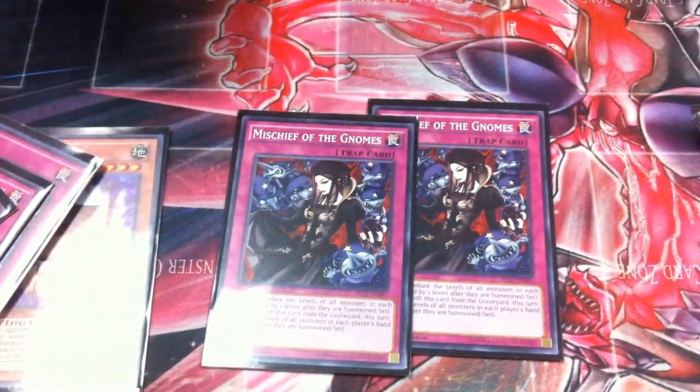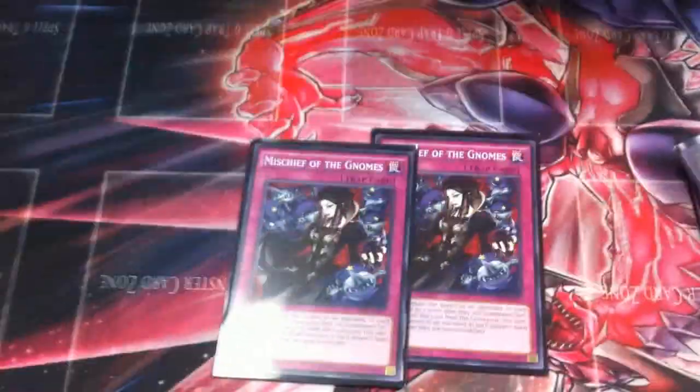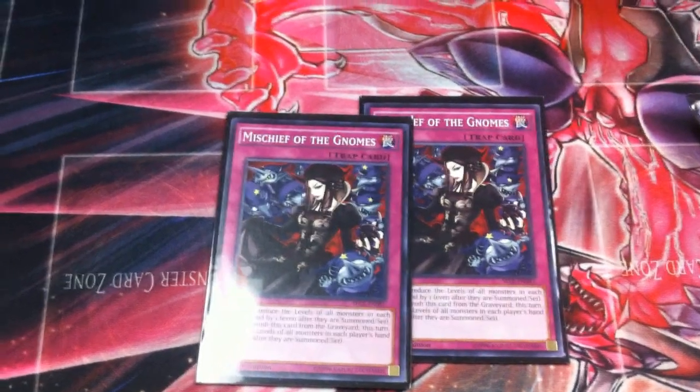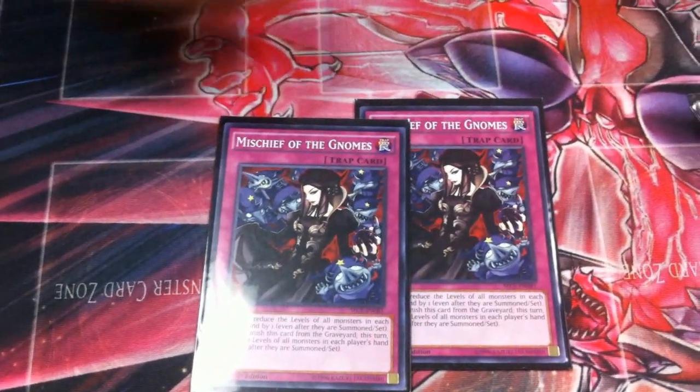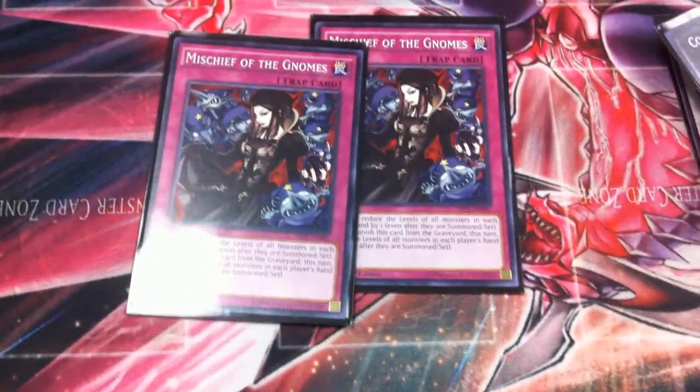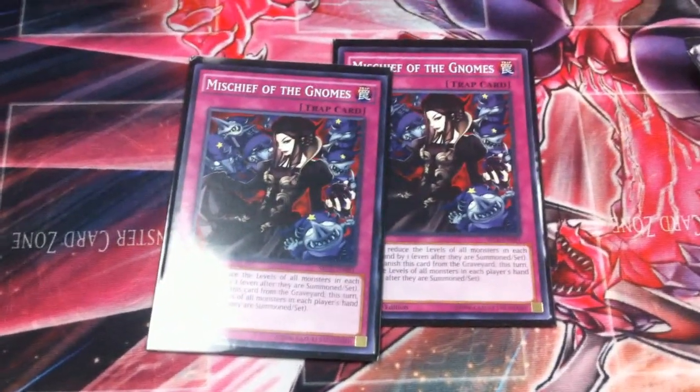And I mean, I never used this before, but I'm thinking about it. It's a good card. Mischief of the Gnomes. I mean, kills BAs, makes your guys so you can tribute, makes your Sage Coil level 6. So you can just tribute off them, you know, synchro plays. Really good card. Haven't used it yet, but expect to see it in the future.